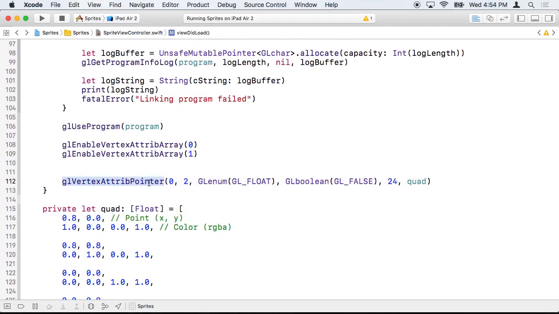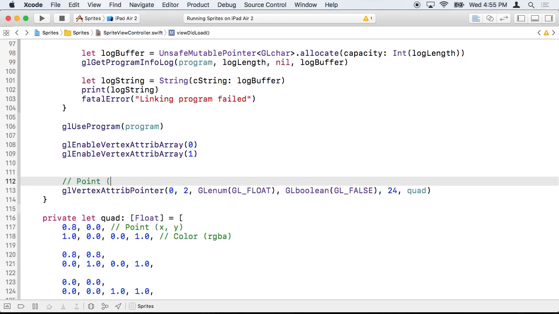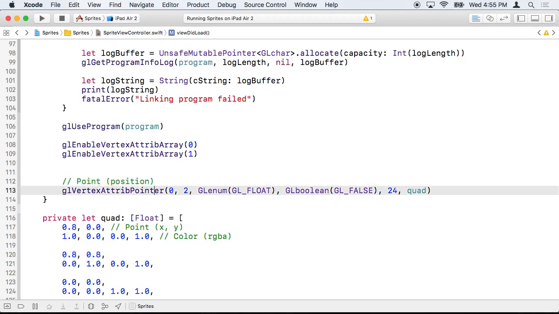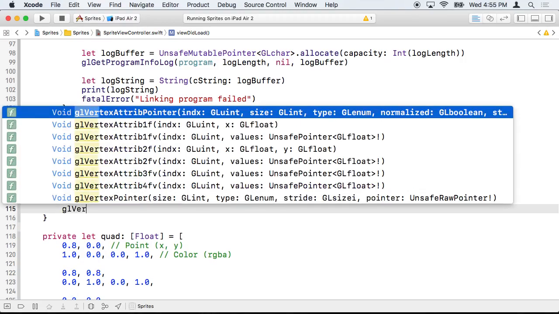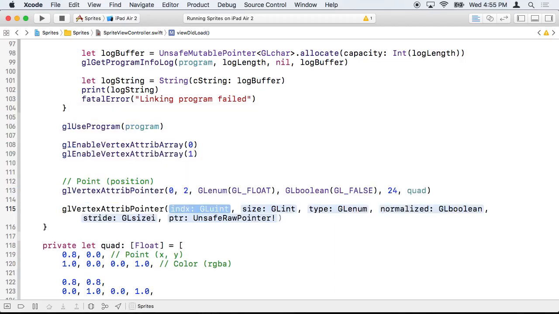And here we are attributing the quad to position 0, which is position, 2 floats, which is our point position. We also need to attribute the color. So do the same thing. We vertex attrib pointer, starting at index 0.